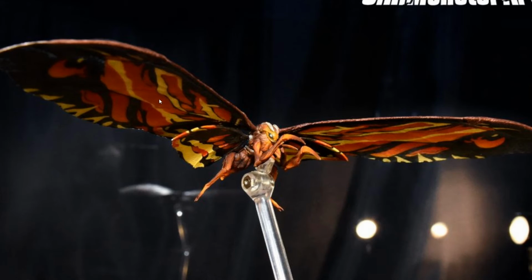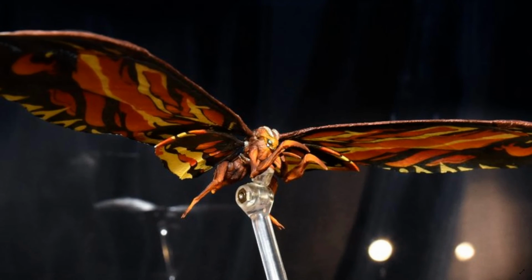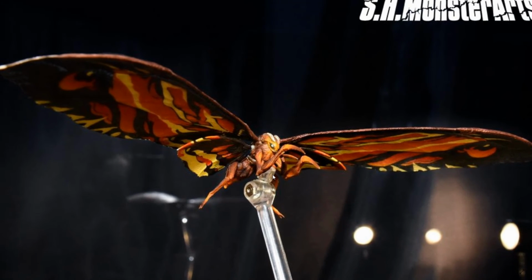The reason I don't like it is the wings are totally fine, but why? What is up with these long legs? And it's this skinny, weird body, and that head, those two segments. It's just such a weird design, and there's not much fur, so it doesn't really look as pretty as the other Mothras, and it's just so weird. I don't know. That's really all I can say.